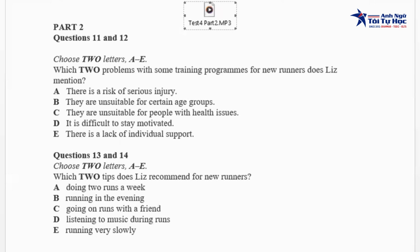I have a couple of simple tips I always give to new runners. I expect you've been told to run very slowly until your fitness increases. Well, I find that can prevent progress. You should run at a speed that feels comfortable, but time yourself and try to run a bit faster each time. Listening to music can be very helpful. It takes your mind off things and helps your body get into a rhythm. I'd say that is better than running with a friend, especially as most people are competitive, and that's not what you want when you're just starting.